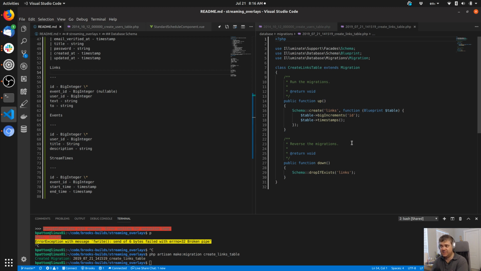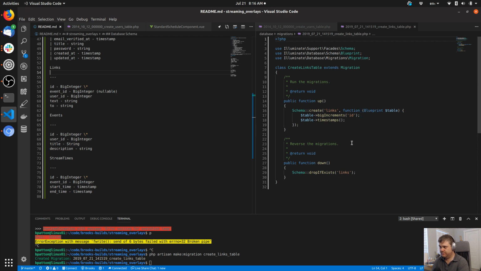Exactly, and it's also Schema creating the table itself. And that's because we put the word create in there. These functions would be empty if we only just did links table. Good to know.